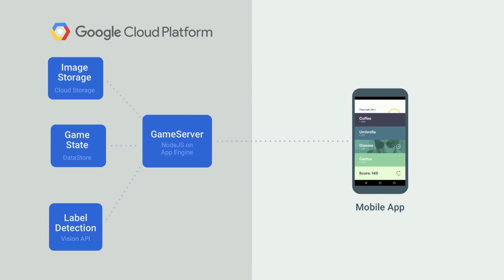The architecture is very simple. There's an Android and iOS client application — there are lots of talks here at I/O about the client app, so we're going to focus on the server side. The server side is an App Engine app written in Node.js — most of what we're showing works in many other languages including PHP, Python, Ruby, and Java. Photos get uploaded and stored in Cloud Storage, our highly reliable and available object storage. We store game state in Google's NoSQL database called Cloud Datastore. And then we do the smarts with the Vision API, using the same machine learning technology used in the Google Photos app, available to you as a developer.